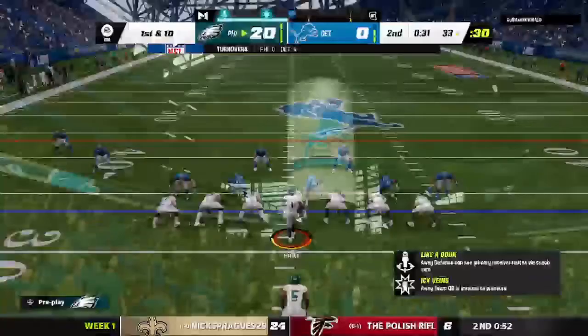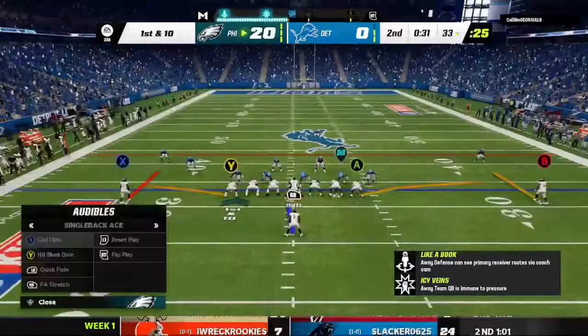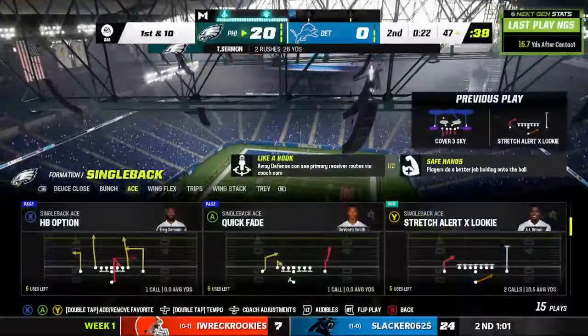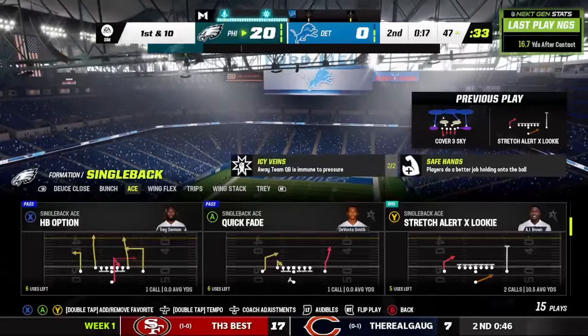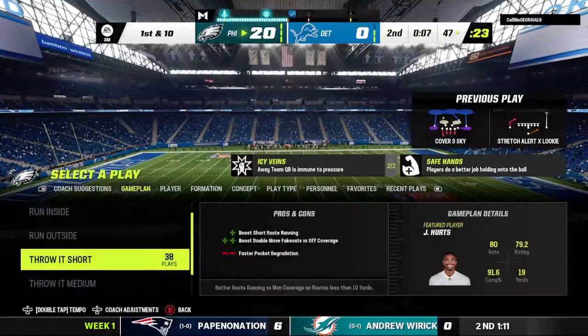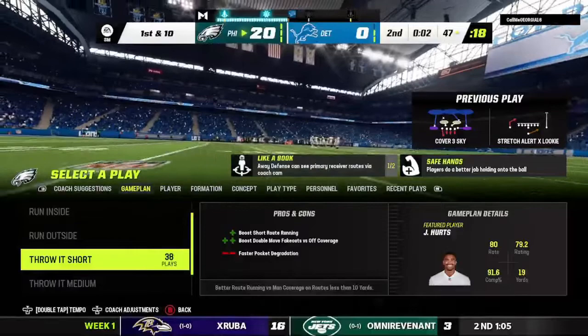Back in the A set again. 12 personnel, Trey Sermon. Big run by Trey Sermon, and I think we'll take it to the half here. I'm content with the 20-0 score. There's no need to give him any hope, give him any life. Got an interception, shut his drive down. Let's just take it to the half. Great first half of football. I'm content. All three phases is almost dominated. And let's just keep it moving. Continue this more in the second.